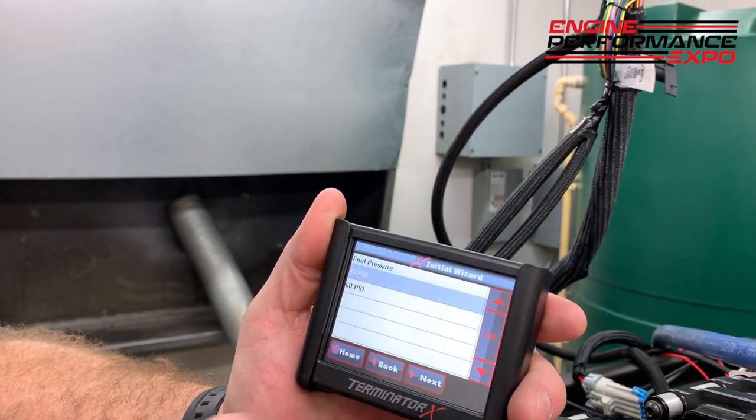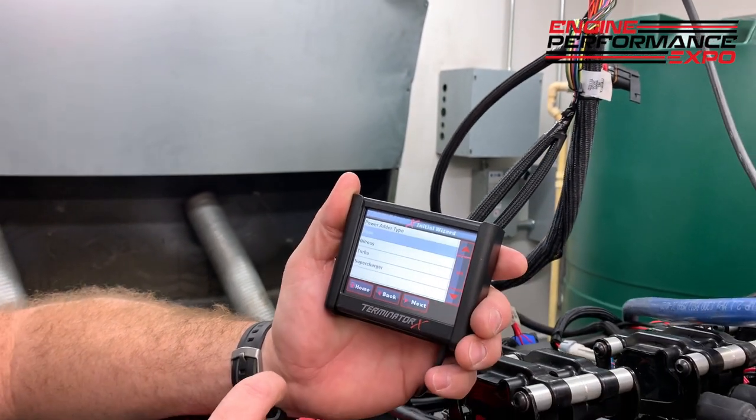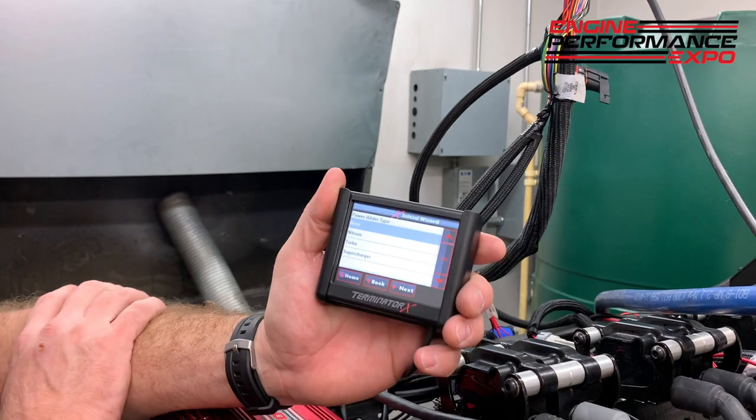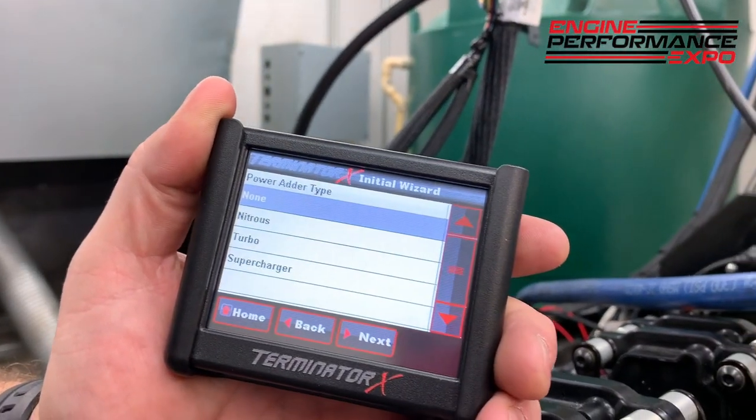And I say next. Oops, sorry. Next. And then your fuel pressure, 43 or 60. Mine said it's 60. I go next. And check it out. This is really cool. Now it asks me, do you have any power adders? Do you have nitrous, turbo, supercharger?